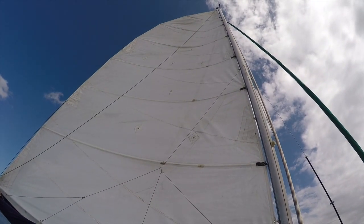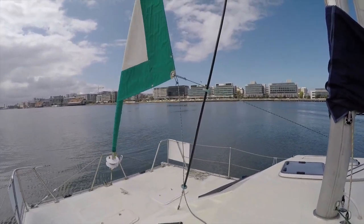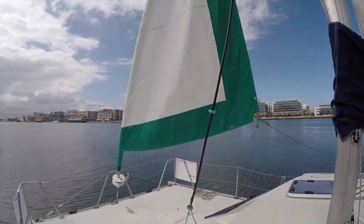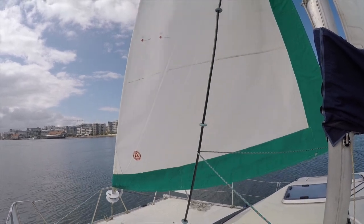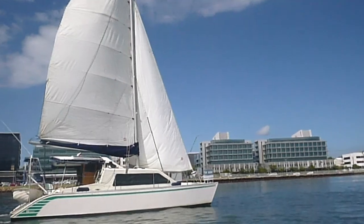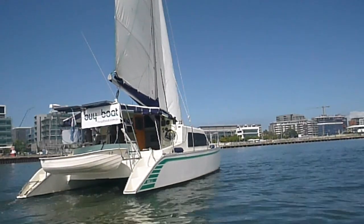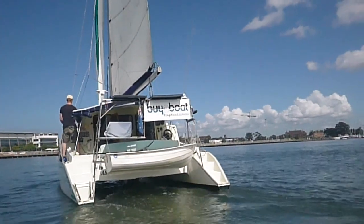Yeah, we've had her sailing up to 10 knots of boat speed out to sea, and she'll handle coastal hops beautifully, comfortable for a couple of people or a small family to live on for extended periods, and very economical too with the 9.9 outboard. Pushes it along at about 5.5 knots, and she'll sail beautifully too with the sails up.